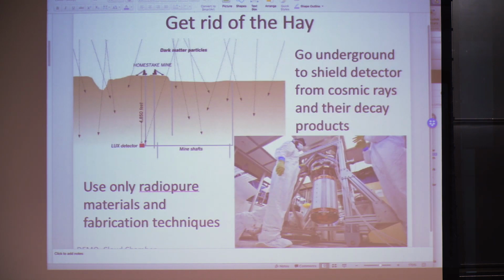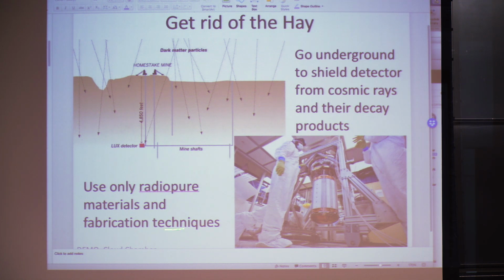So how are we going to get rid of that? We're going to go underground. So if we have all these cosmic particles, all these high energy protons flying through, we're going to shield our detectors with soil. So we're going to toss, for example, LZ and LUX something like 5,000 feet below the surface. My experiment is at SNOLAB, and it is around 6,000 feet below ground. So that's how we're going to get rid of all of these cosmic backgrounds.